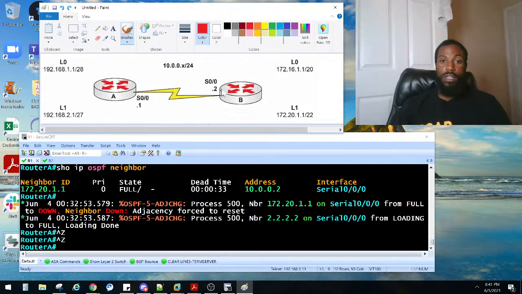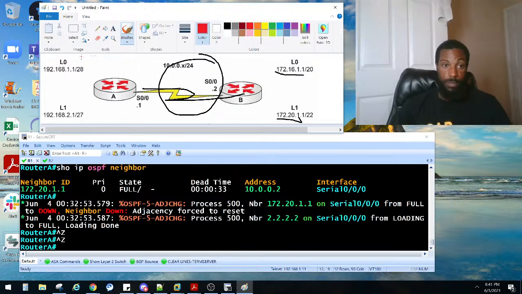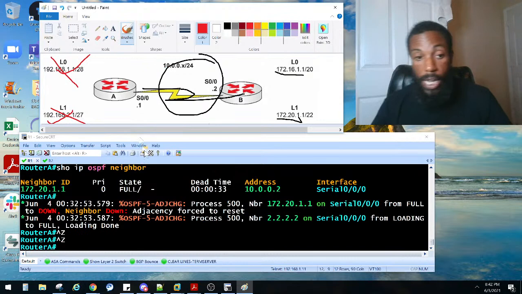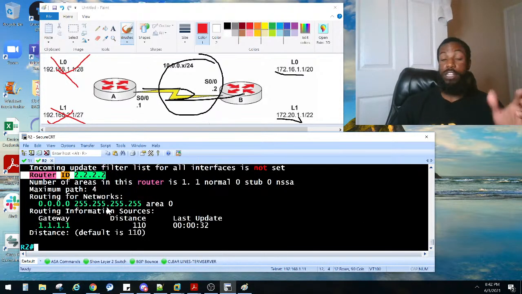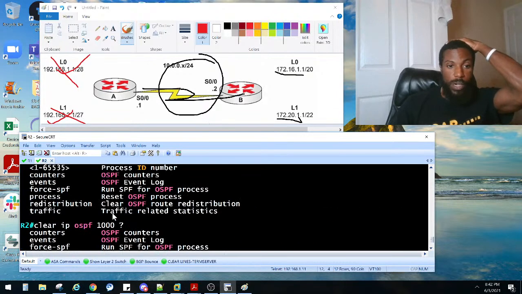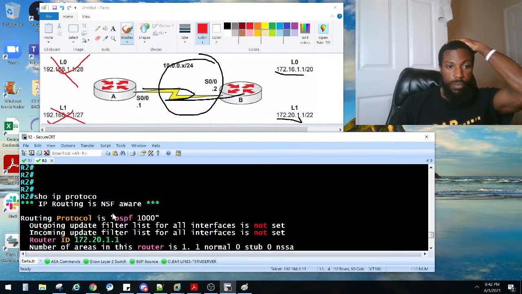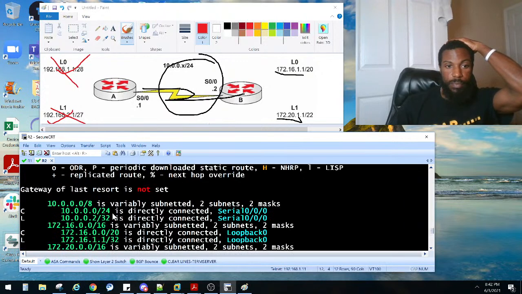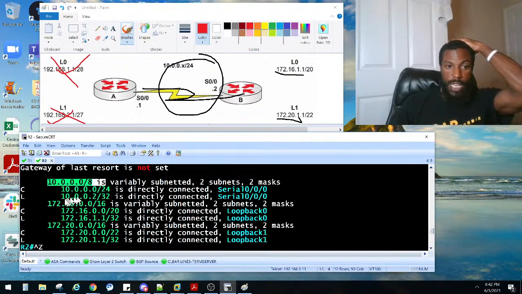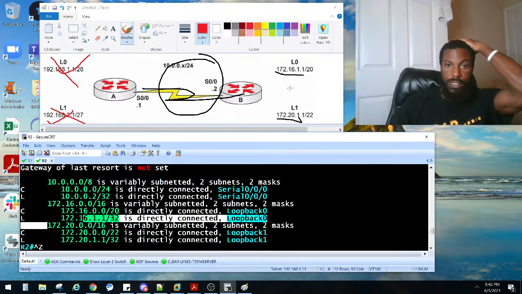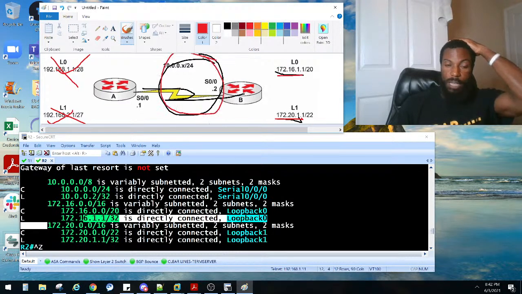Now, same thing with router B. He knows about the 10 network because it's directly connected to him. There's a physical cable connected to him, and that's how he knows about that network. And he knows about this loopback and this loopback, but he doesn't know about this loopback and this loopback, right? Why? Because they're remote networks that sit behind that router over there. I can't show you now because he does know about them since I put him in OSPF. But we ran that command before: he only knew about the 10 network, 172.16, and 172.20, because there's a cable between them, right?